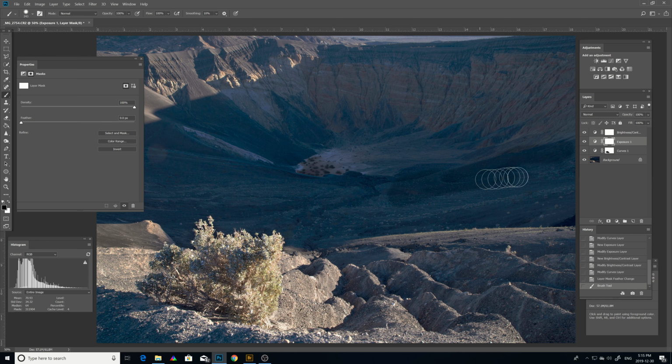You notice it is darkening up, and what it's doing is it's completely taking out, in that part of the image, any effect that the gamma correction we applied through the exposure layer is applying. And now I can also soften that edge a little bit by running up the feather adjustments. And by the way, there's this select and mask. That's a way of refining some of the shape of this mask that we've now painted in. But we're going to leave that for now. It gets a little too complex.